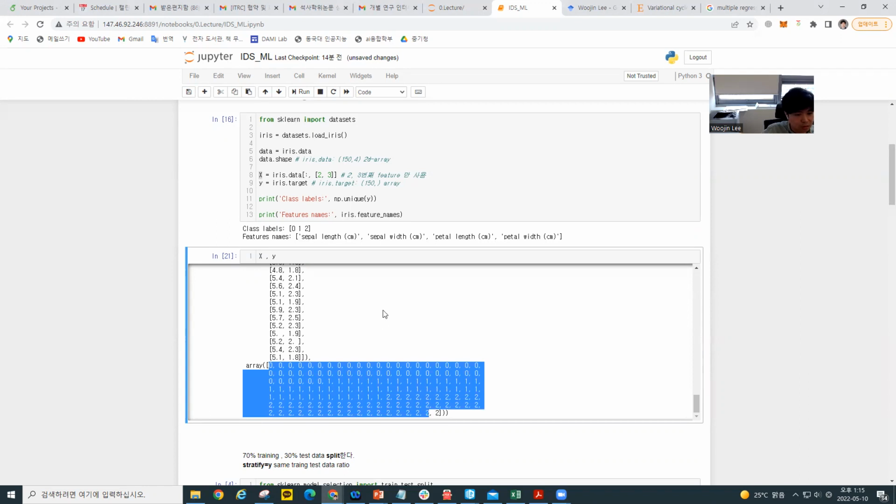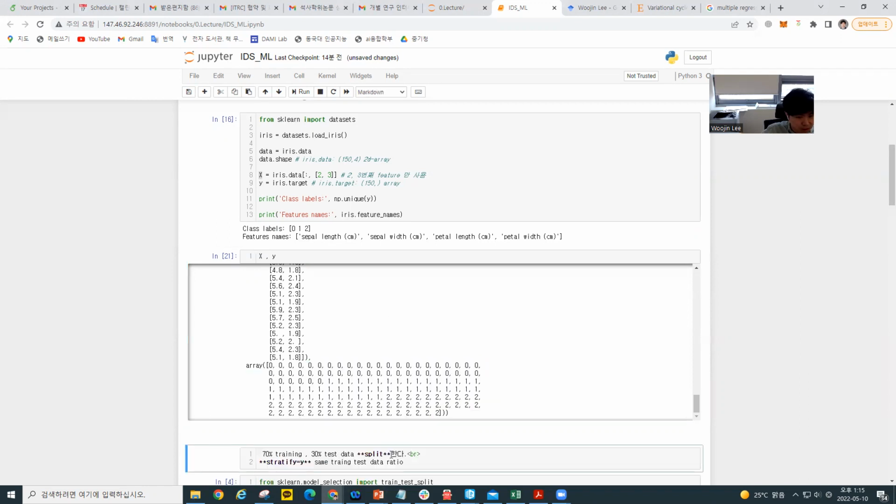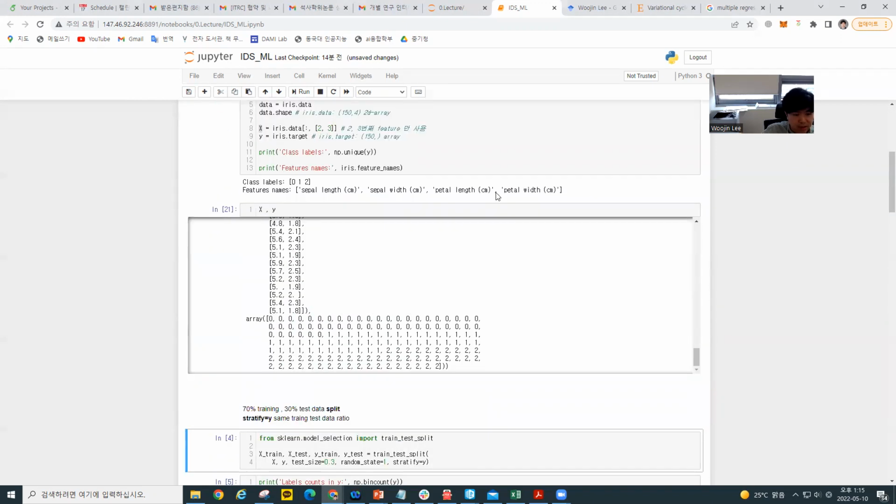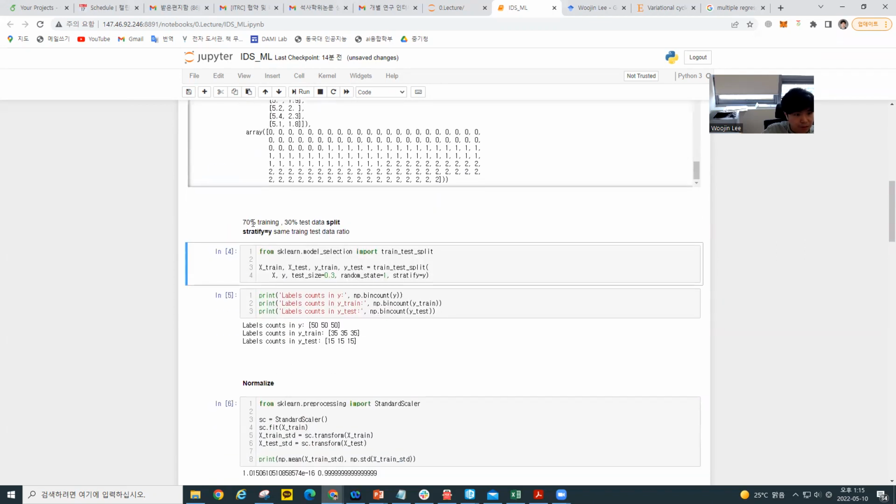First, since this is supervised learning, and we're going to do K nearest neighbor, we are going to split the data into training data and test data.